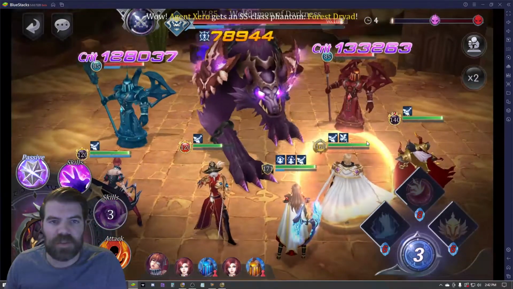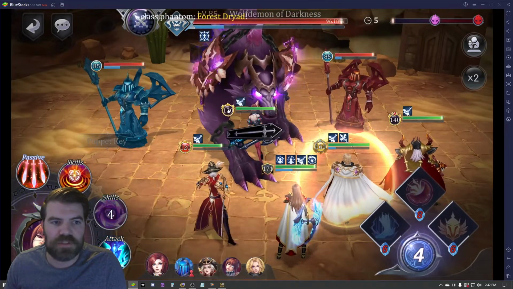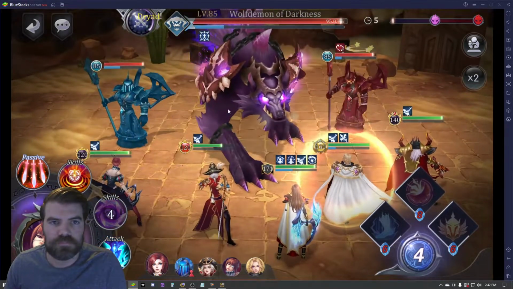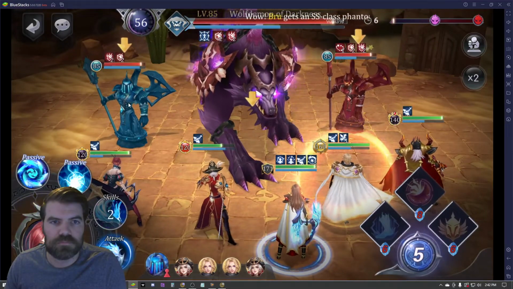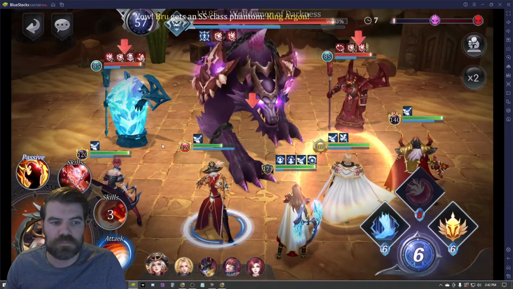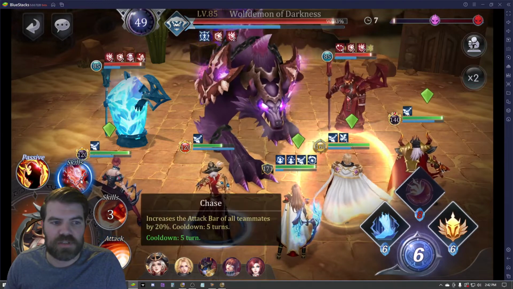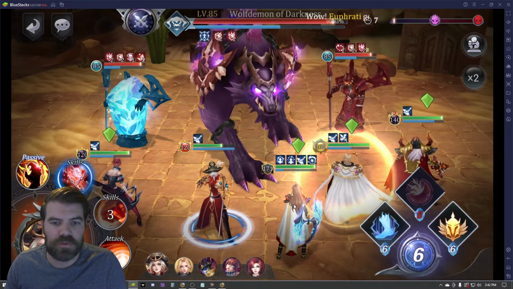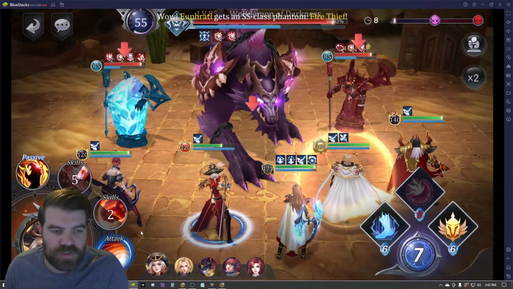All right, let's get back around to her turn again. Let's debuff the whole team. Okay, so now, let's see if we can get an extra turn. I'm actually going to increase the attack bar of my whole team. Boom, she got another turn. You see that? So now she can go again.